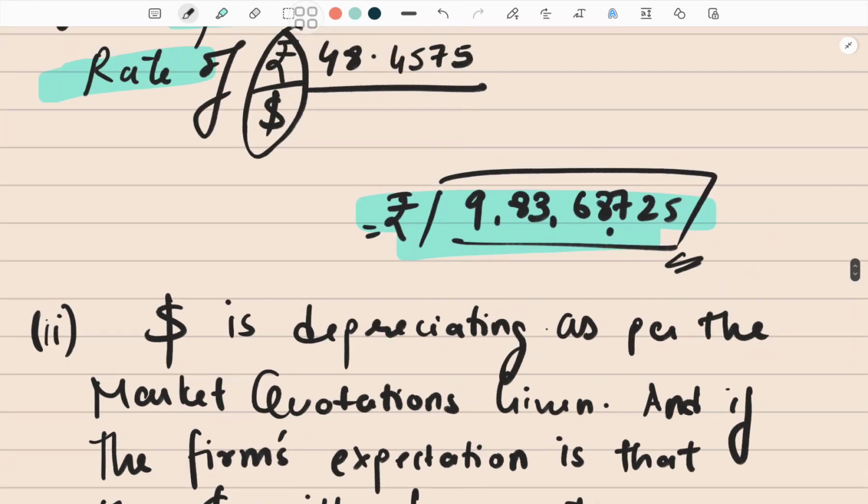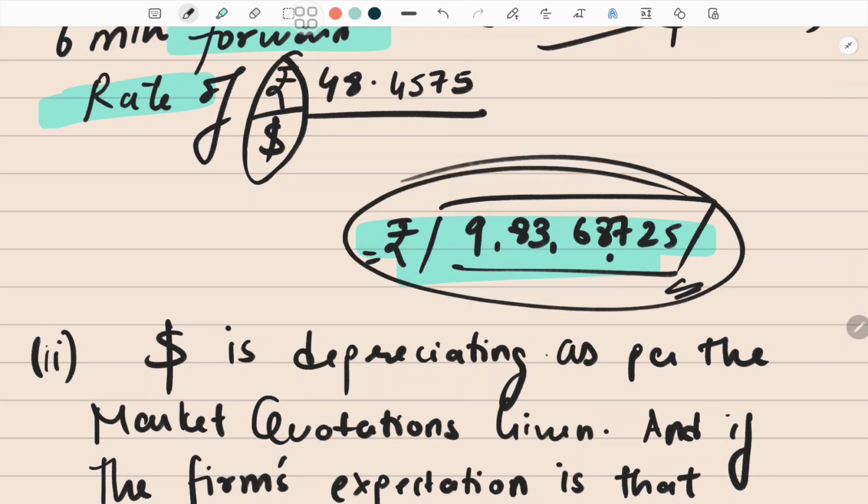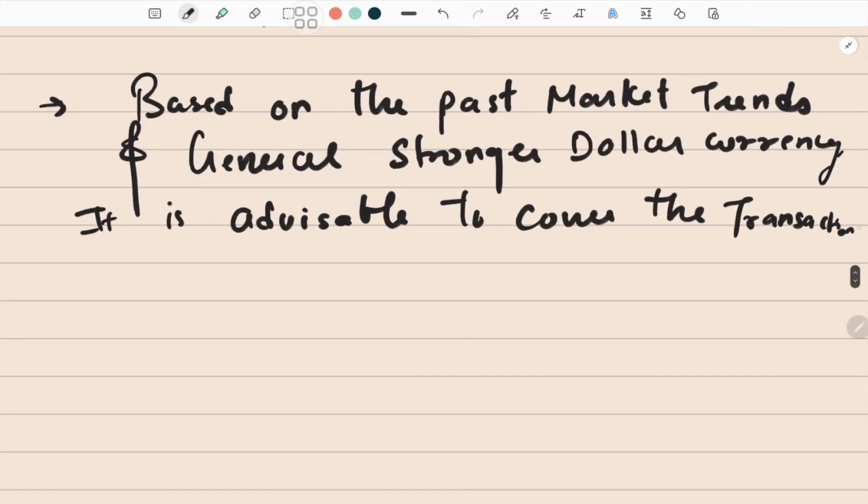So now when you've entered into the 6-month forward transaction, this is the final amount which will be the outflow. After 6 months, whatever be the actual rate, this is the fixed amount that you have to pay as the organization. There is no more than this, there is no less than this. So at spot today, you know what your outflow will be, and then you can always decide your economic activity. That is the reason. So this is basically the end of the question.